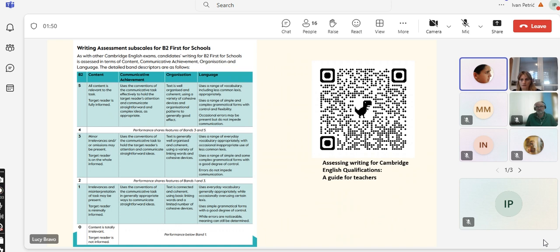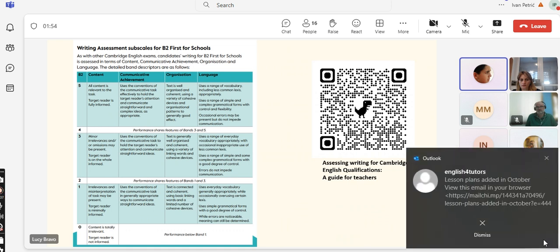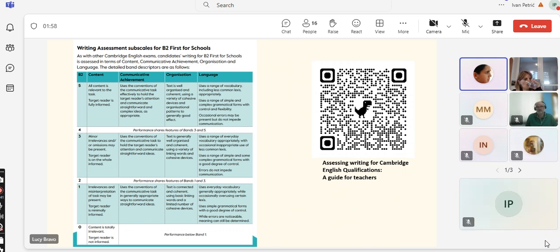I started getting this on A5 pieces of paper. So I literally have a copy of this to go when I'm marking. And I don't give students the grade. I kept the grade. I made a note of their grade, but I stopped writing a grade on their piece of writing. And what I did do was attach this piece of assessment criteria, and I highlighted why they got a 3.